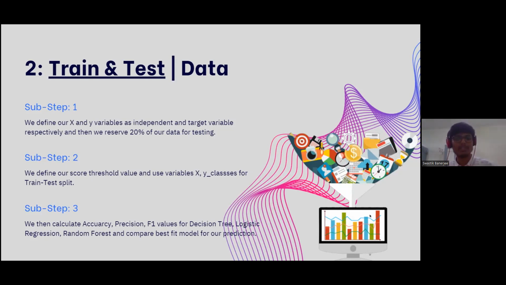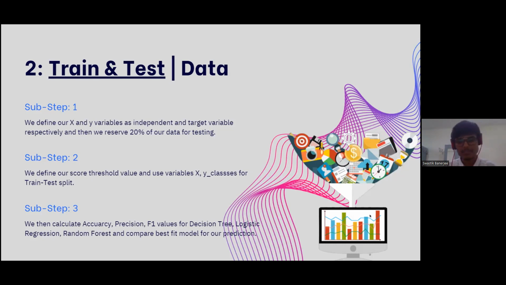And we reserve only 20% for testing. That means 80% of the data, that is 800 records, is used for training the ML model, and the remaining 20% is kept aside for testing. We have also mentioned a threshold value for the Y classes, which I will show in my Google Colab. If a student gets less than 40%, he has a low score. 40 to 80 is a medium score, and above 80 is a great score. So I predicted whether a student gets low, medium, or high.